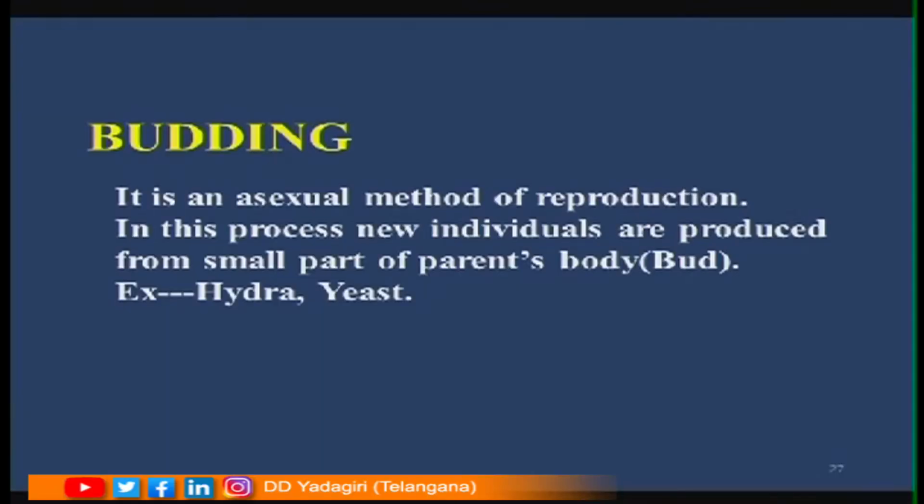Now, we will be studying in detail about asexual reproduction. So, what is asexual reproduction? In this process, there is no production of gametes and no fusion of gametes. That reproduction is called asexual reproduction. It involves different methods such as budding, binary fission, sporulation, etc. We will be studying in detail about the process called budding. So, what is budding? Where does it occur? Let us see now. Asexual reproduction occurs in lower organisms.